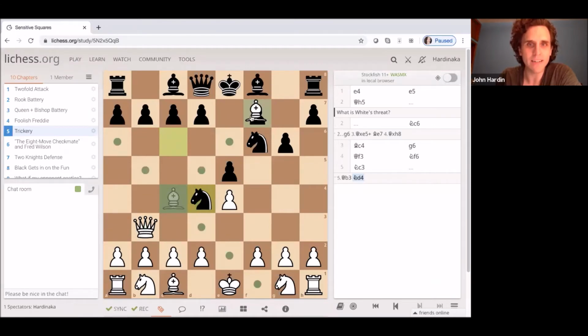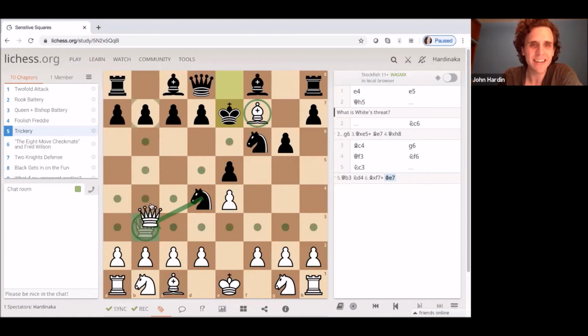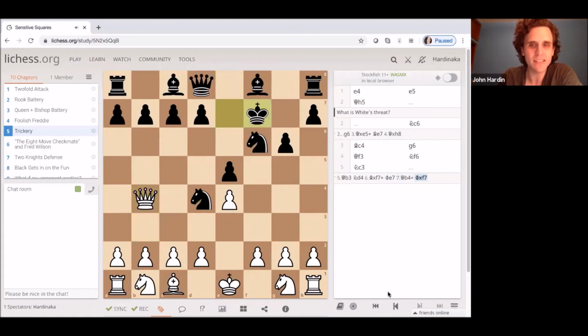And if White goes ahead and grabs the pawn, well, now something really funny happens. The king moves, only move, right? Completely forced. And now suddenly White realizes that his queen is attacked and he doesn't have a great way to hang on to that bishop, right? Checking the king again just leads to king takes f7. Oops. So of course I can play queen to c4, right?